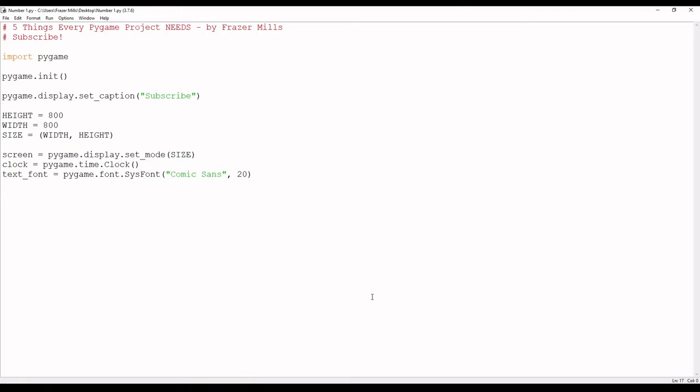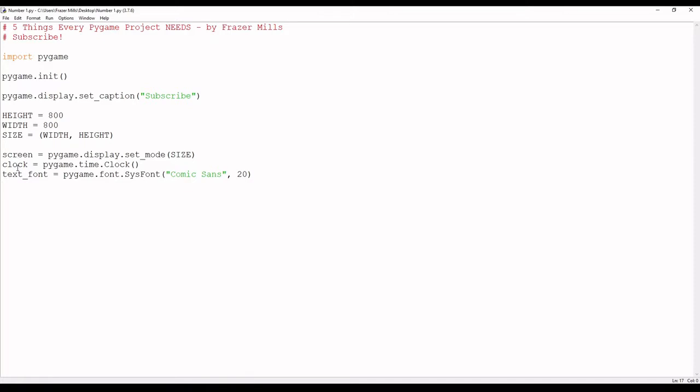Okay, what next? Well, in this bit I'm going to be showing you how to get the black screen, because obviously Pygame's a graphical library. You don't just want text. That's not what you want. So if you look at this line here, we'll do screen equals pygame.display.set_mode, and this is set to size. As you can see here, we've set size to the width and the height, which is 800 by 800, so this is in pixels, and as you can see this is a tuple. This is because that's just the parameter the set_mode function takes, and it returns a screen object, which we've labelled screen.